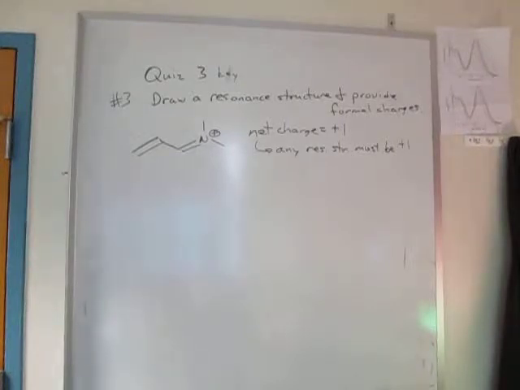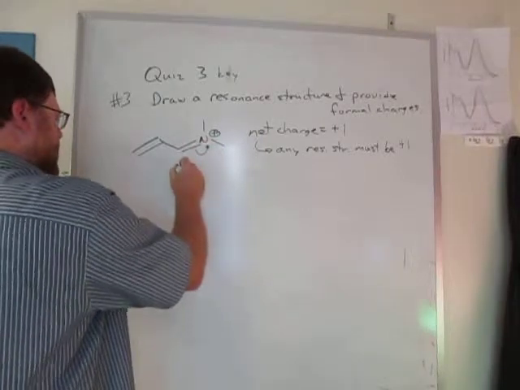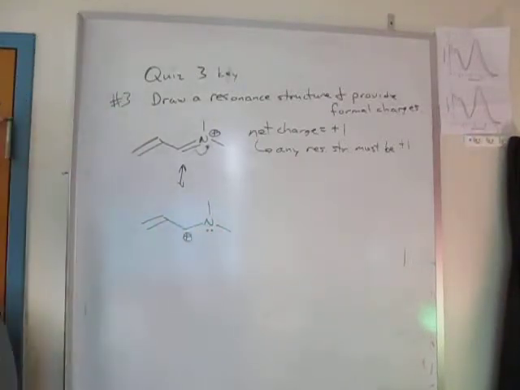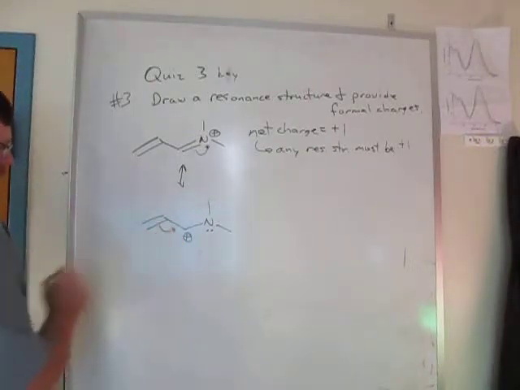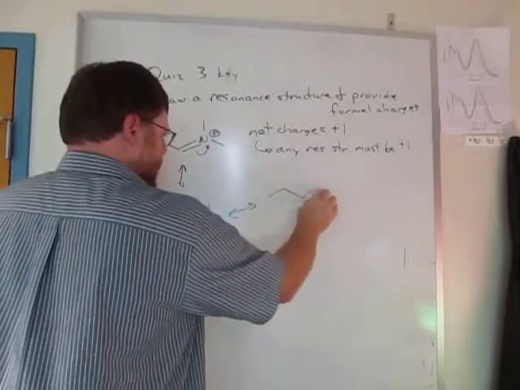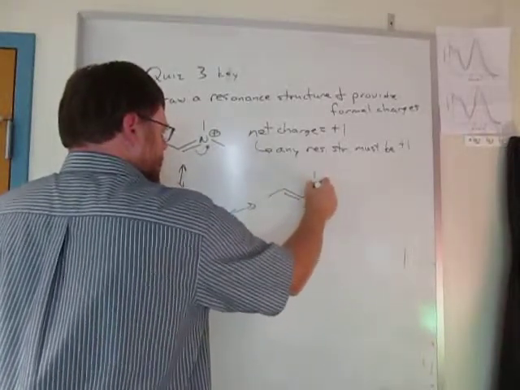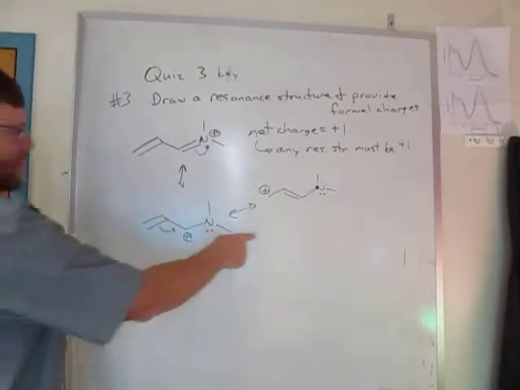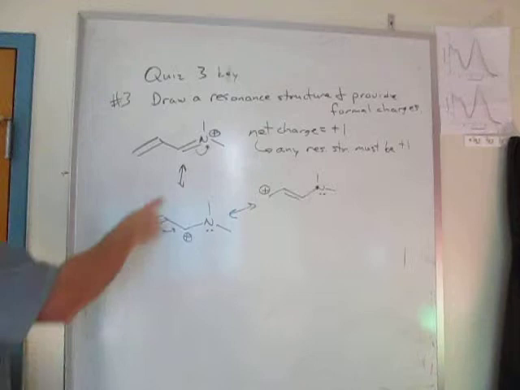I said 9 people in the class got full credit. Quite a few people drew the proper resonance structure and just didn't put a charge in or got this charge wrong. So that was a lot of the mistakes. Okay, so first thing we could do is just move the electrons there. That puts a lone pair there and is going to leave a positive charge there, right? Electrons go away from a neutral atom. That leaves the resulting atom positive. We could also move those electrons there. Sorry. Okay, +1 charge on the whole structure, +1 charge on the whole structure. Same connectivity. All right, that's an sp2.